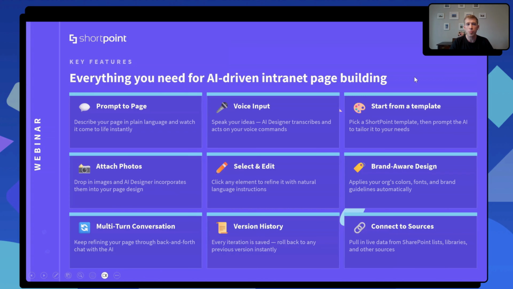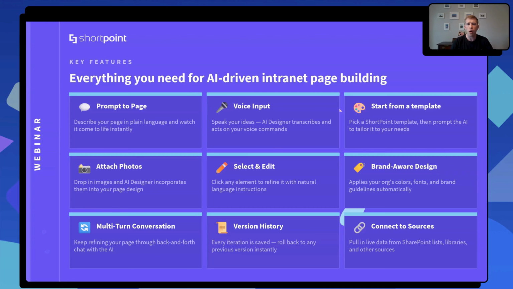Today, though, we're going to be talking specifically about our AI Designer. Obviously, all software is kind of doing their own spin of AI, and we, of course, needed to do the same thing. We want to now give you the capability to create pages using AI. So rather than just picking from our predefined templates, rather than having to build something from scratch, now we can let the AI Designer build it for us. We can prompt to create a page. You can either write a prompt or use voice input to describe the page that you want to create, and the designer will create it for you.